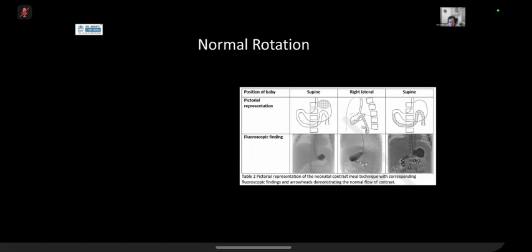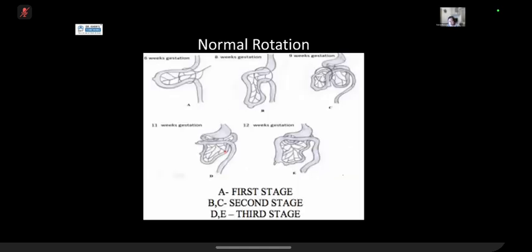Not sure about this hour-wise pattern that I was telling. Non-rotation: I don't know why you're referring to this hour-wise pattern. Non-rotation is essentially when your bowel structures don't complete the full rotation of 270 degrees. You've only done the first 90 degrees anti-clockwise, and essentially you have all your small bowel on the right-hand side and all your large bowel on the other side.